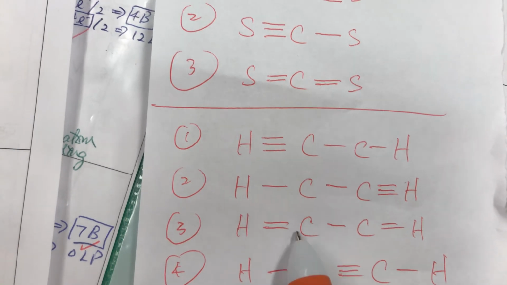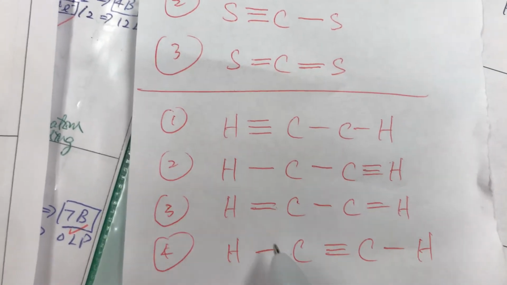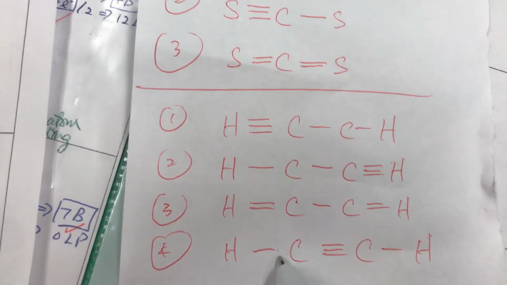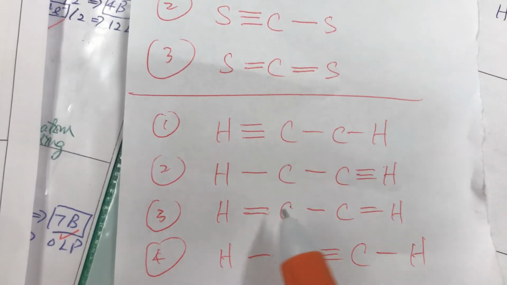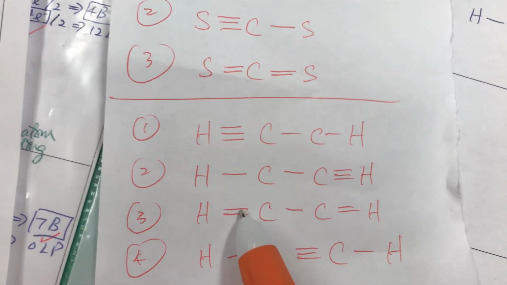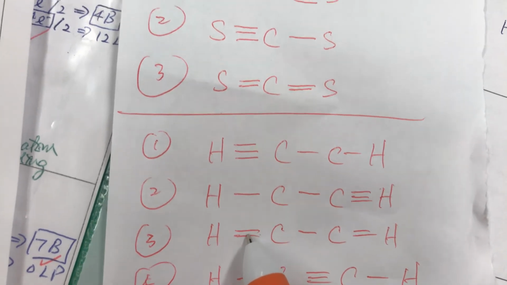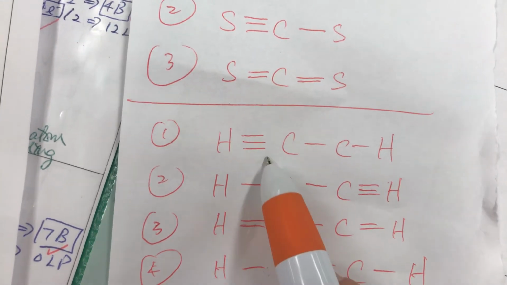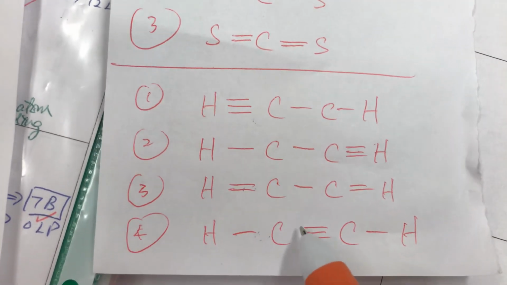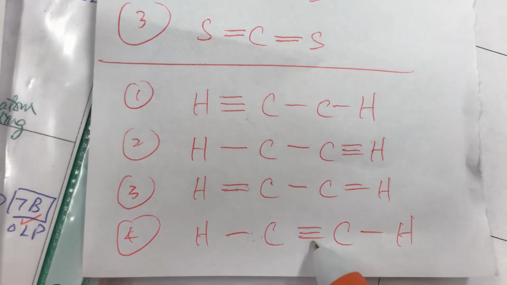Now many people choose number 3 at the beginning, and then they change their mind. They say number 4. Now, number 4 is the correct answer. Why is number 3 not correct? Because in number 3, you see hydrogen has 2 bonds. We say HONC, 1, 2, 3, 4. Hydrogen can only form 1 bond maximum. So this is no good. 1, 2, 3 no good. Only number 4: H forms 1 bond maximum and C can form 4 bonds maximum. So this is the answer here.